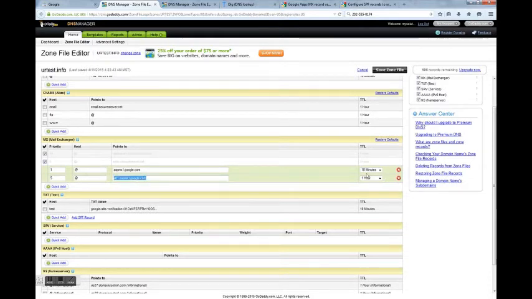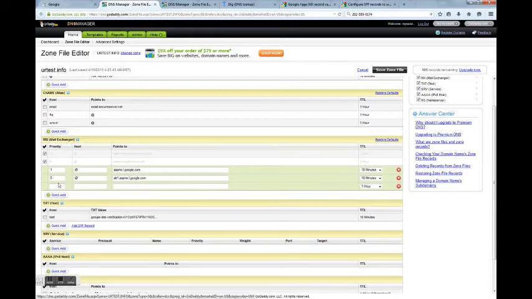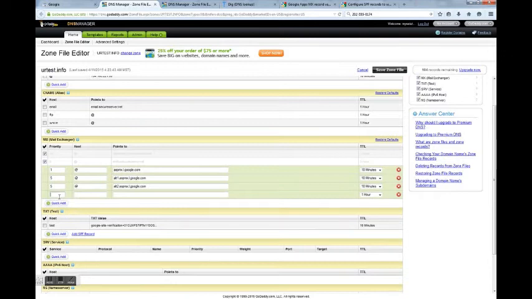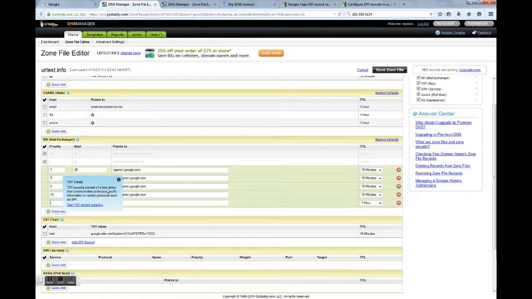However, very important, I would recommend always entering the 5 that Google recommends, just to ensure that if something happens, which I'll be honest with you, I think I saw it once, you will still be able to get your email traffic. Okay, so there we go, and 10 minutes, voila, save the file. We're done. So now you have updated your MX records.